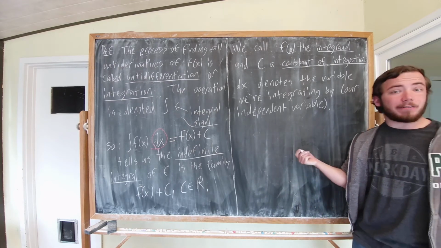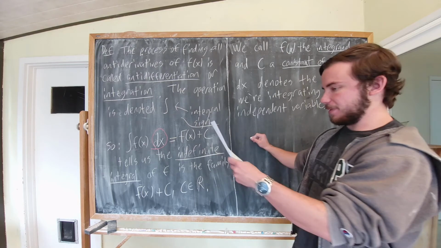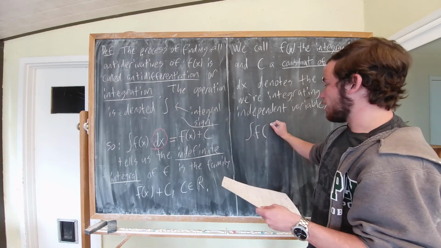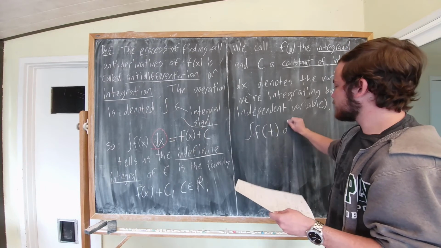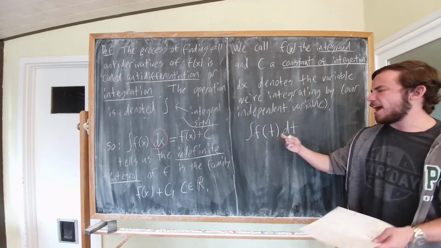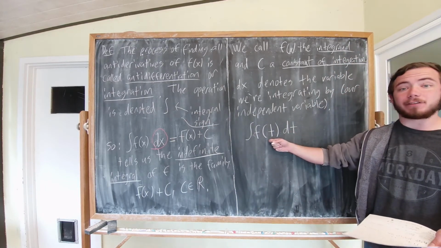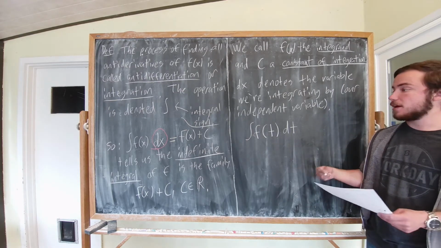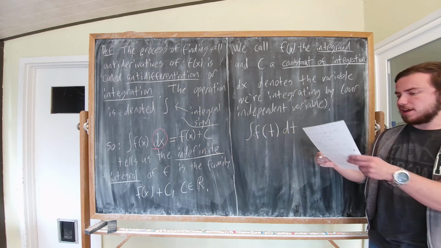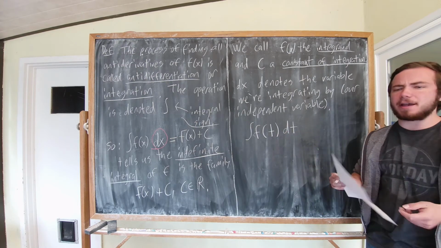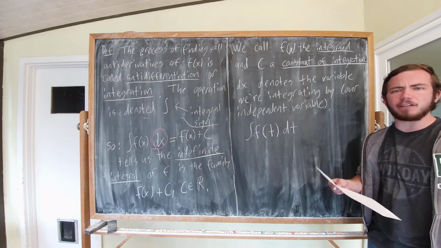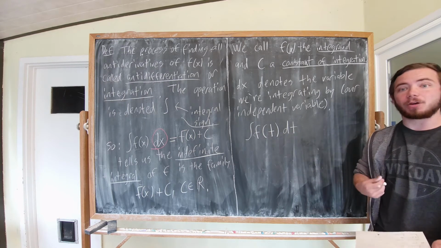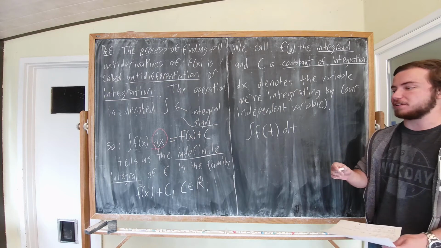Well, maybe I have a function of a different letter. Maybe I have a function of t. I could write the integral of f of t dt, right? And because I have a t as my independent variable here, I want to be integrating with respect to t, because that's the important letter in this thing. And you might still say it should be pretty obvious which letter you're working with. Sure, I'll give you that in the single variable case.